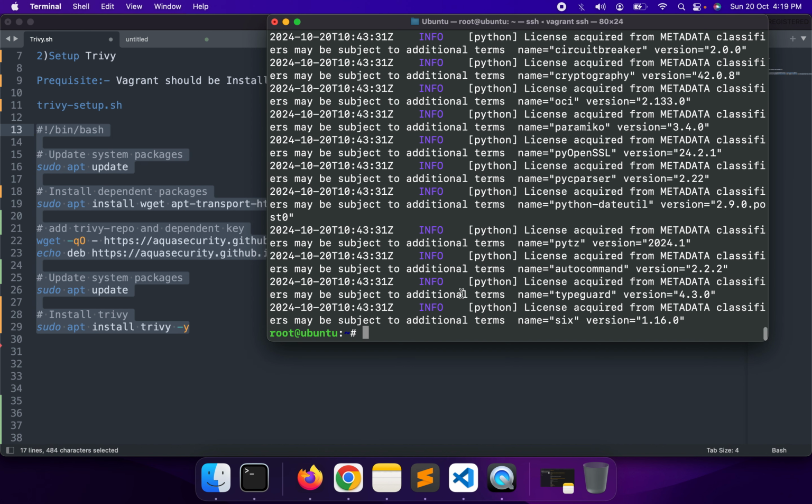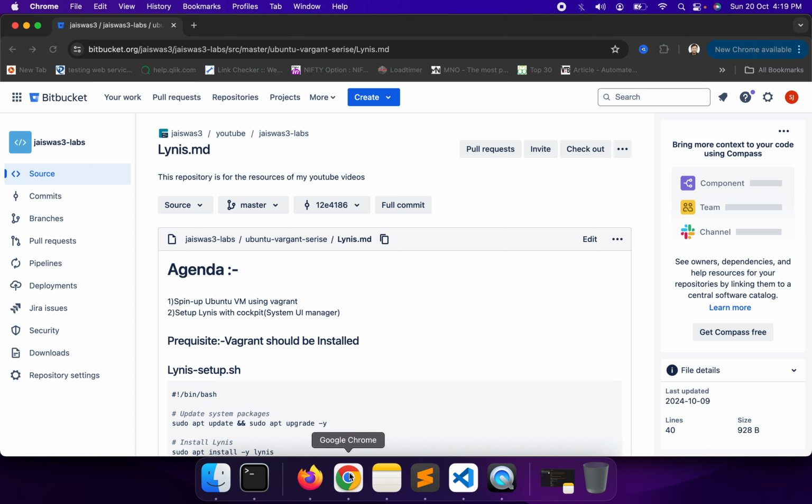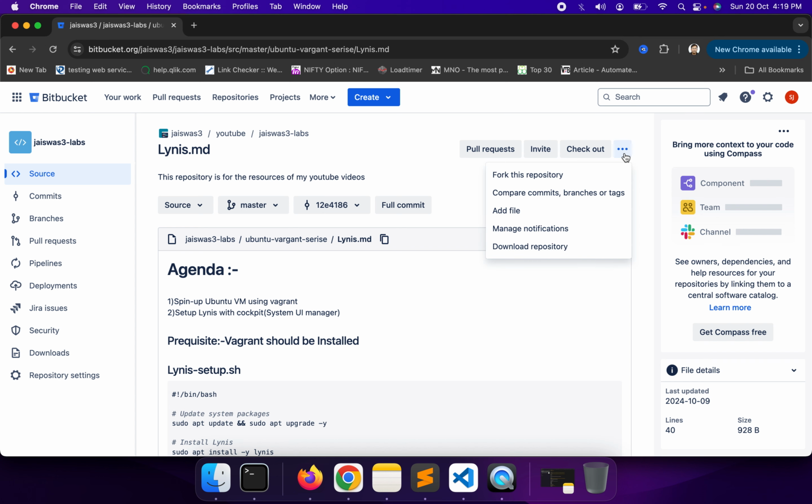One more thing I would like to show you. We can do the repo scanning as well. So let me show you. So Trivy repo followed by the repo name. So in our case, what we can do is we'll just give this resource repo itself.